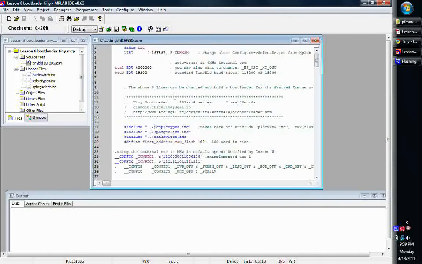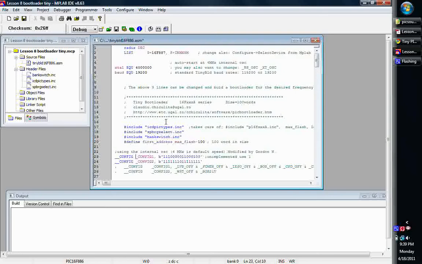Another thing is you want to look down here and you see this dot dot slash. Probably with other assemblers, I can't remember the exact assembler they used to build their hex files with, but I don't think they used MPLAB. So it recognizes this as the parent directory. For some reason MPLAB IDE will give you errors, so all you have to do is take it out. We'll just remove that, and remove this one.